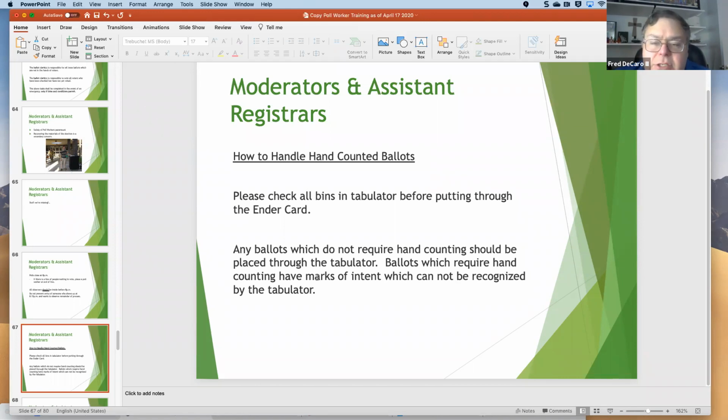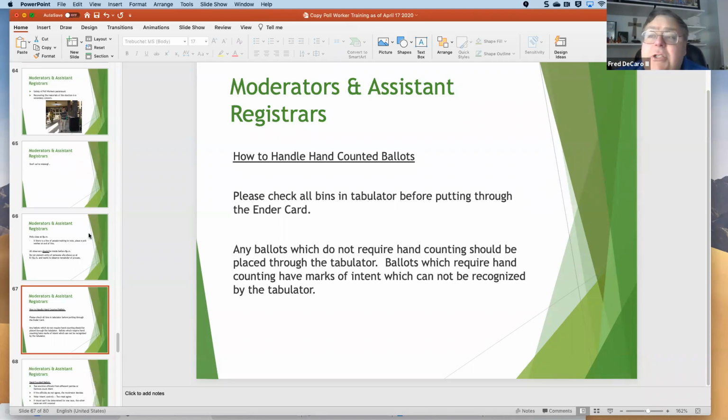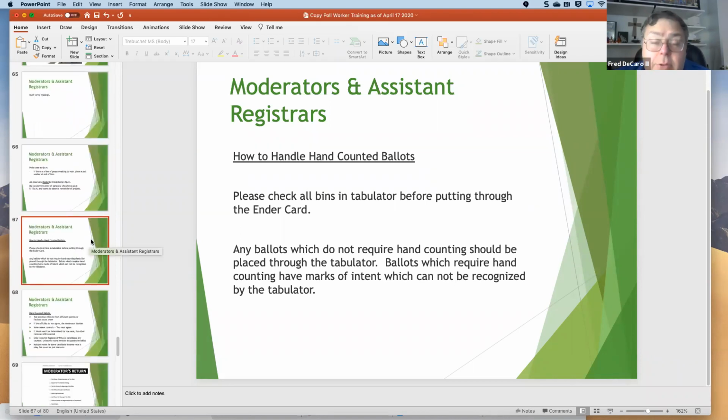You just need to announce that. If someone does say to you, are you supposed to post it? I guess you could write the 7 numbers on a piece of paper and tape that to the wall. That's fine. That'll make it easier for them to observe. But hopefully this should really not delay the process any more than printing the tapes and putting the tabulator away and all that kind of stuff. Should go pretty darn quickly. Okay? Any questions related to how to hand tally these ballots?